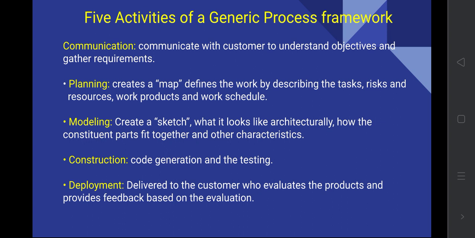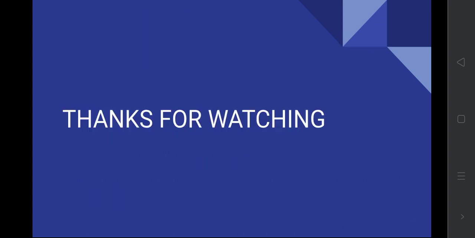Based on their feedback, it will be given again to the developer who created the project, and any changes, enhancements or corrections requested by the consumer will be done by the developer, and finally a satisfactory product will be produced by the developer. So these are all the frameworks for a successful project development.